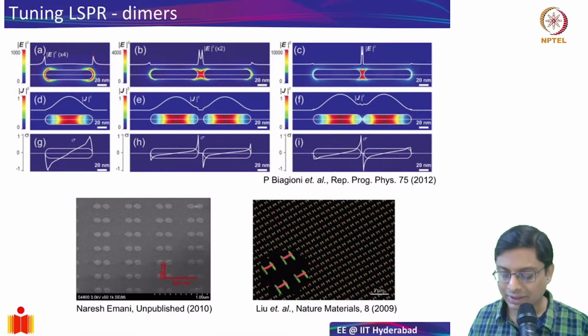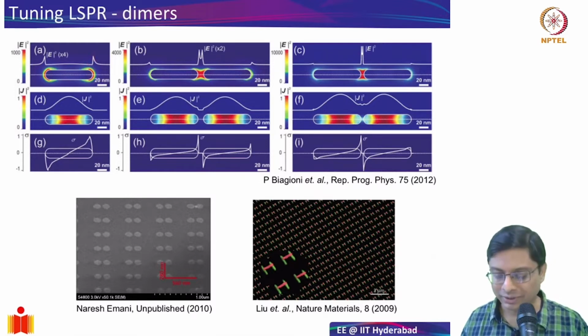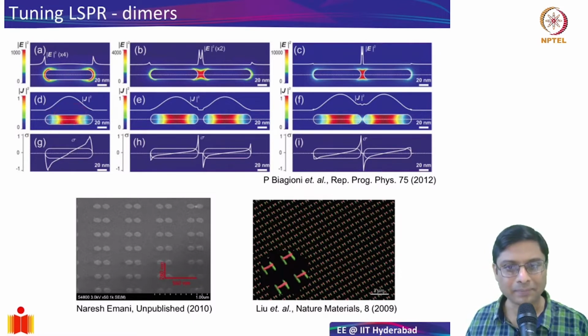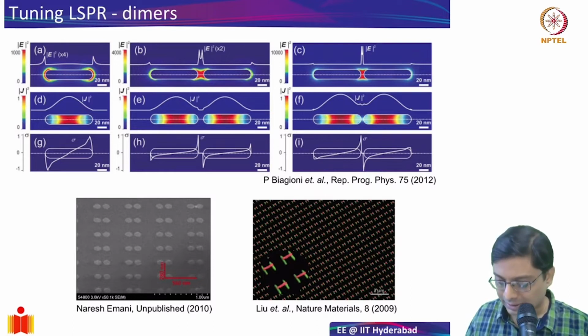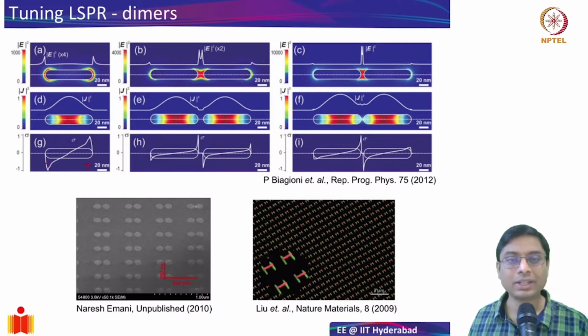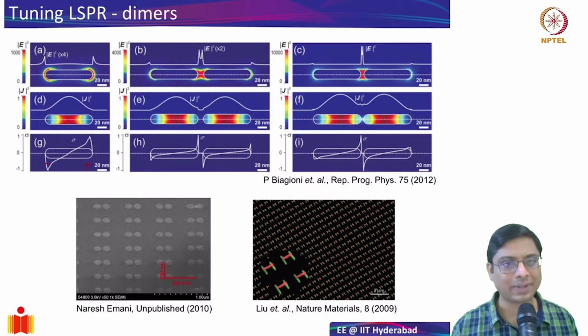So that's a resonance. And if you look at the current density, you can actually plot it in a simulator. You'll see that the peak current density is occurring in the center, just like a dipole antenna. All right. And if you look at the charge distribution, you'll see that it has, let's say, positive charge on one end and negative charge on the other end. This is simply one single antenna.